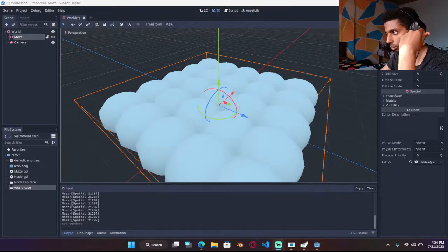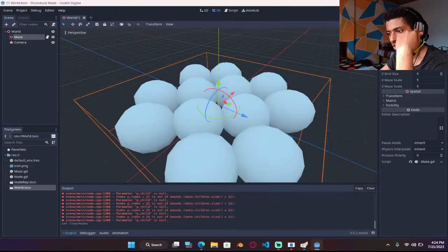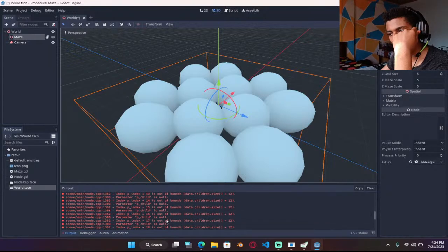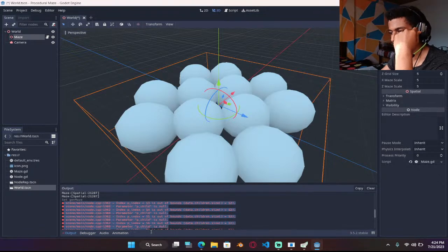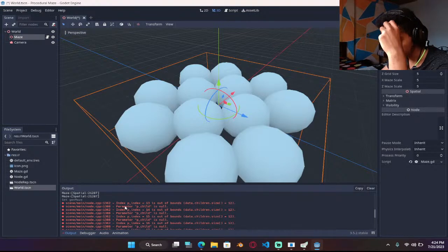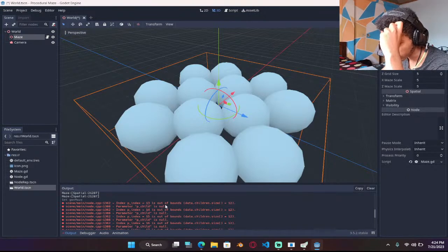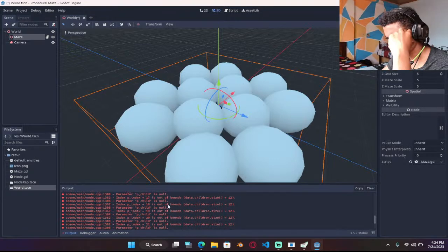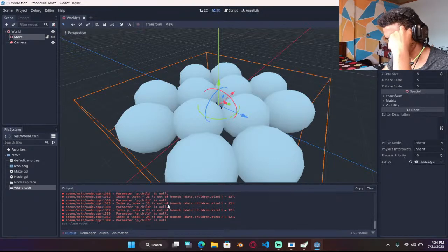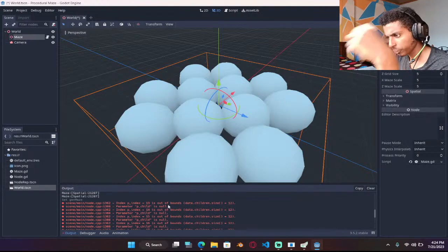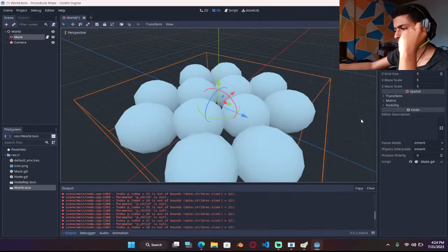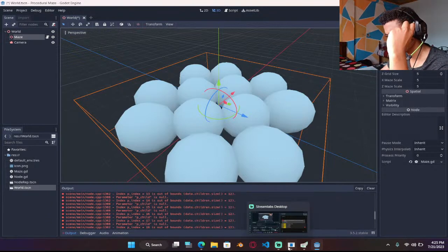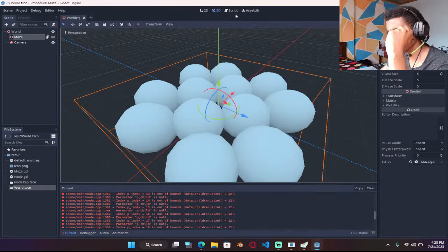What we were working on last time was that when I press clear nodes, it should clear the whole thing, but it only clears half of it and gives me a whole lot of errors. Index p index is equal to 13 is out of bounds. Wait, 13, 14, 15. Is it skipping numbers as it counts? That could be a possibility of what's happening here.